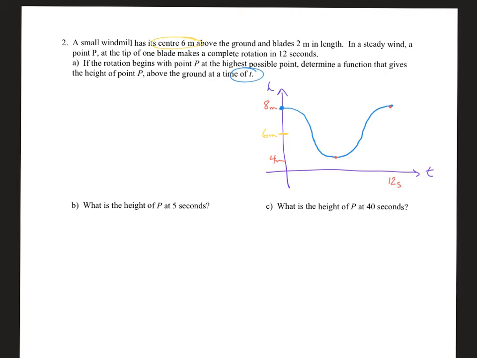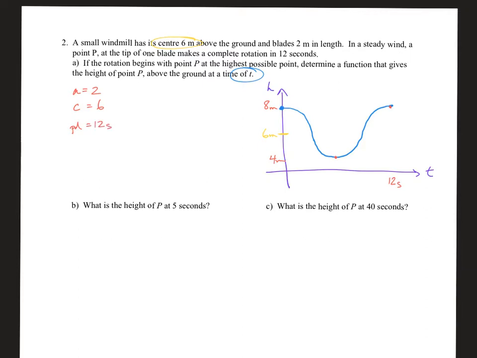Okay, we should be back. So, if I was to just label out properties, we should be able to see that we would have an amplitude of 2. We can see that we have the middle of our graph at 6. That's why some people like to have the gold put on their diagram, although it would never be needed. We can also tell that we have a period of 12 seconds.